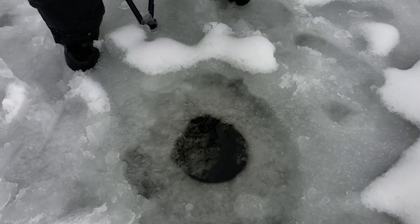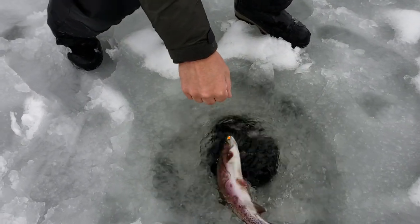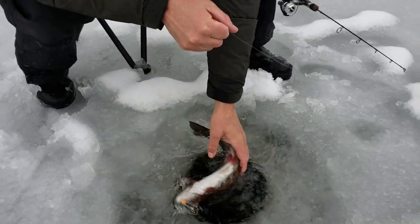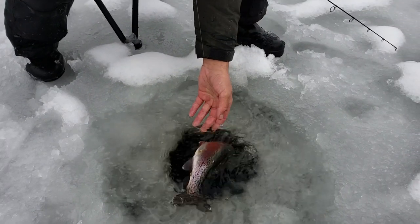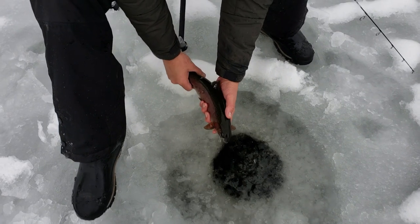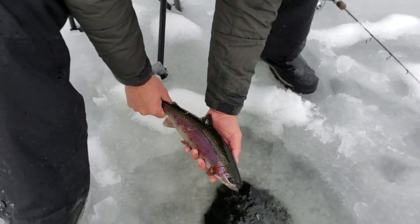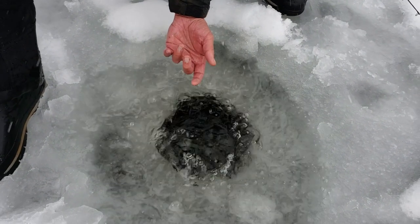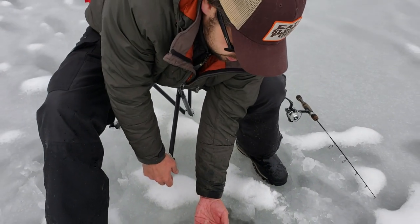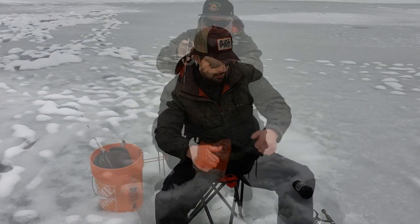We just got here and we plan on catching a few more — just killing it today! Look at the colors on that beautiful rainbow, that's a beauty! Let's get the hook out and get them right back. Let's have a quick look at that fish — beauty, good job Johnny. We need them back because we want them here for other people. It's in our best interest to see fish go back.